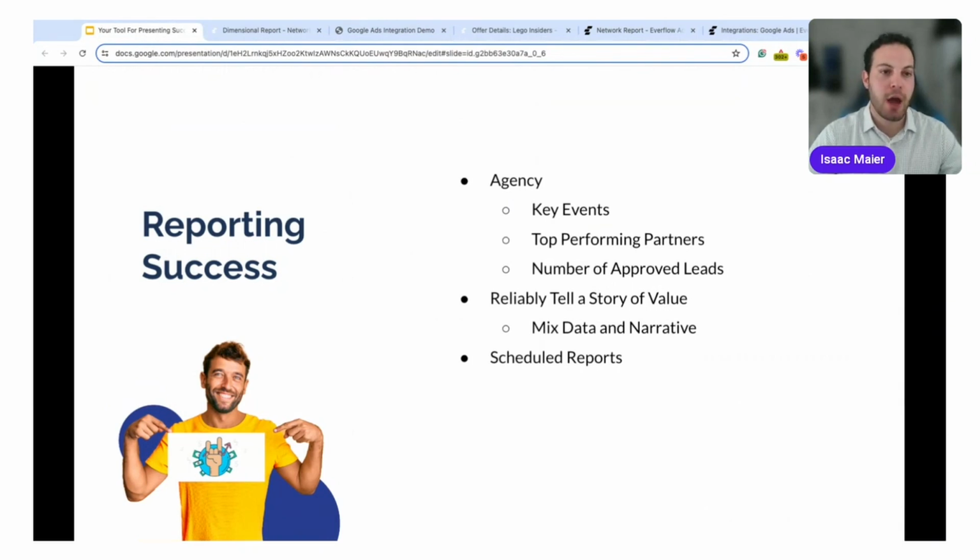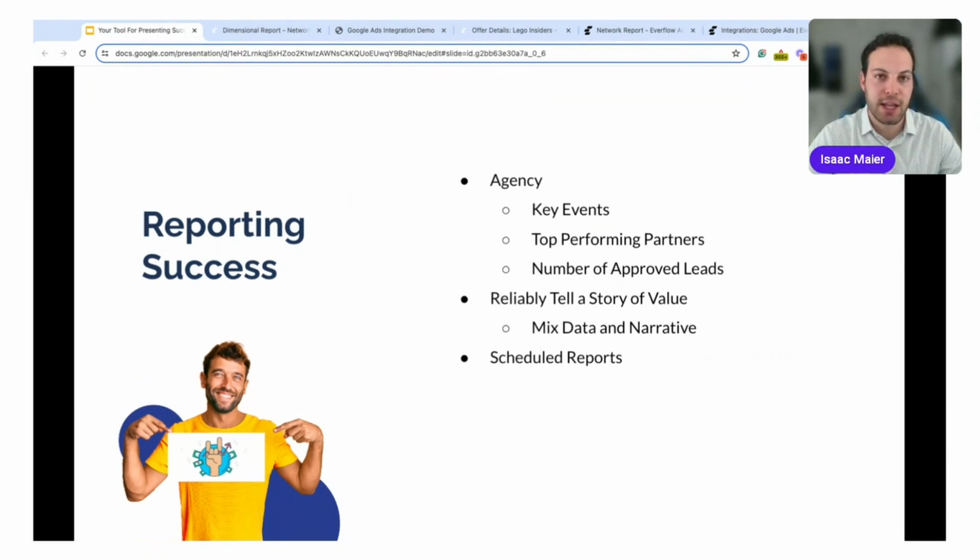Now, actually talking about reporting success, we're going to talk about scheduled reports in a little bit, but I just want to go through some basic best practices, some good strategies for reporting success. For instance, if you're an agency, you might want to report key events that are most correlated with the success of your company. You might want to show top performing partners.